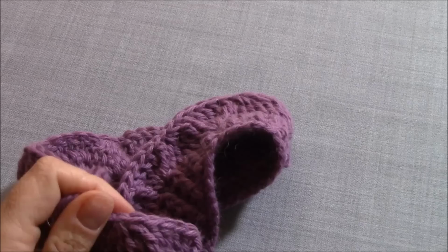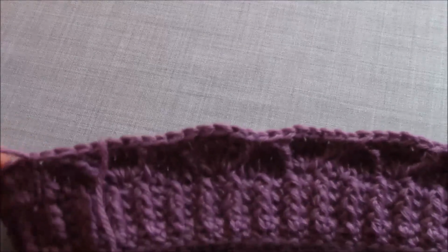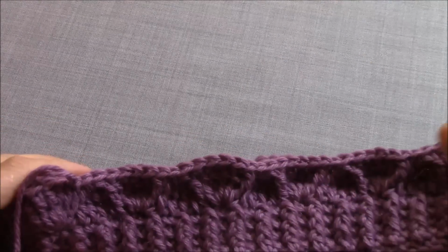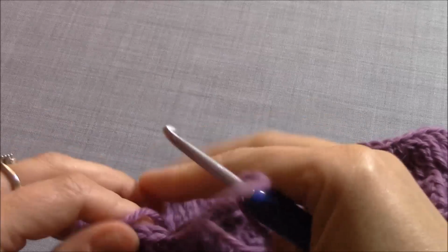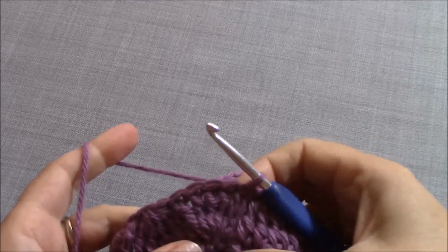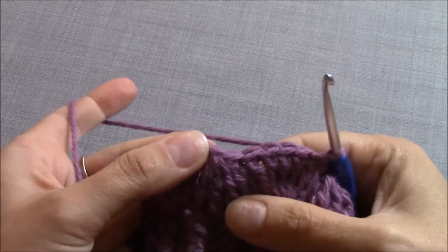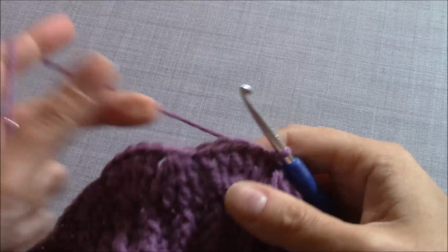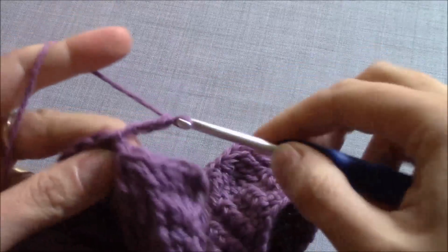So I finished my first round and this is what I have. So shells and clusters, shells and clusters. Okay. And for the second round, we will work like this. Where we have a shell, we will work a cluster. And on the top of the cluster, so into the chain one, on the top of the cluster, we will work the shell. So let us chain three to begin.